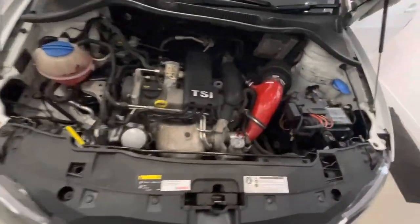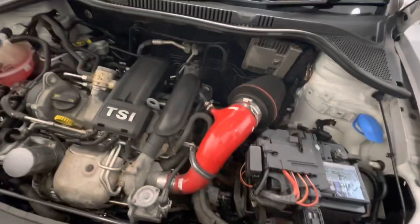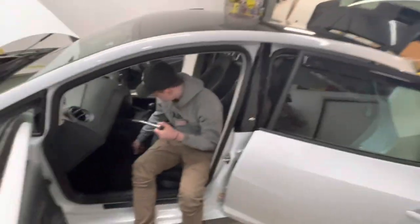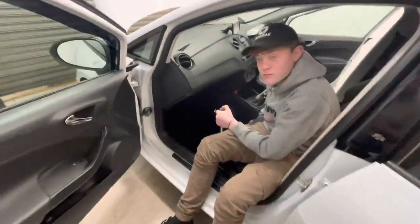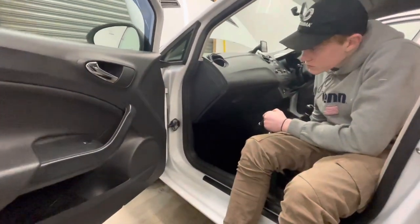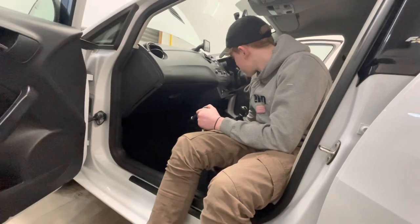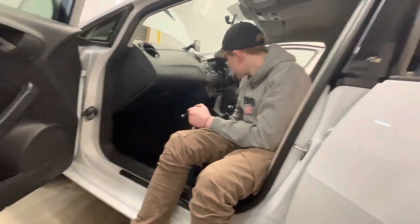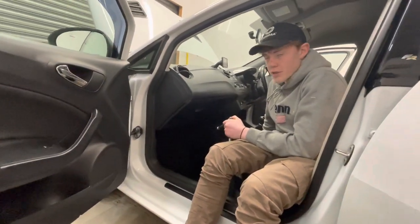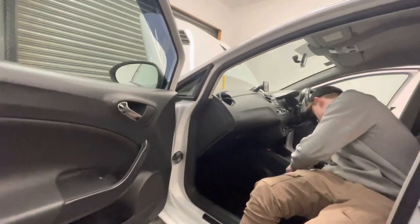We also gave the engine bay a clean. It's not had a full on detail because we've only got the car for the day, so I'm about to dress it all. It's been cleaned. I'm about to put some dressing on it. Once we get the dressing done on the plastics and we've got the windows cleaned, I'm going to QDX all the door trims, and then we can shut the car up, and that's everything inside done. And then we can go around, bit of tar and glue remover, bit of pre-panel prep, get all the bad stuff off so we can use the Synergy 2 on. Start applying the ceramic coating.